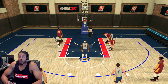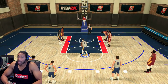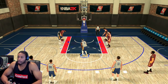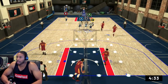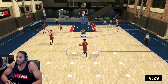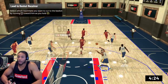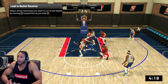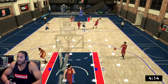I don't like it, but we gotta get used to it, and we have to know that foul button is there. So like I said, man, y'all get there, familiarize yourself with those moves. Bump and chuck are probably gonna be the only ones that I'm really gonna use this year. I can use grab. Can I get Boogie? See, like I can't find the person that I would want to use it on. But you know, it is what it is. Bump and grab are probably the ones that I would want to use the most anyway, or chuck and grab, or just whatever. But let me see if I can do it to him.